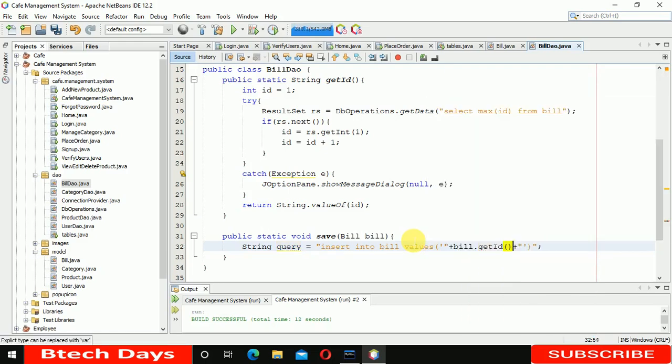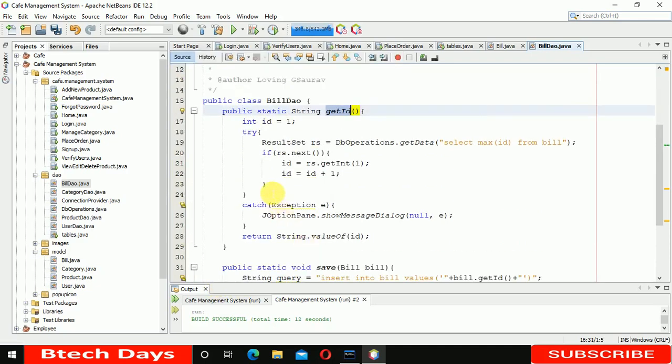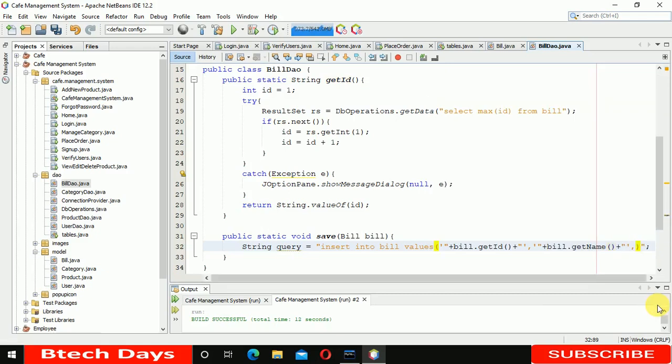In this we are passing the id because in the above method you can see we are getting the id, right? We are generating the id, whatever the value is max in that id column, we are doing increment here, and that we are going to insert over here. So after bill id, the next field is for single double quotes plus plus, and here bill dot get name, so this option, and insert the next option.